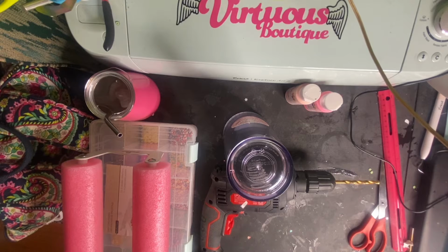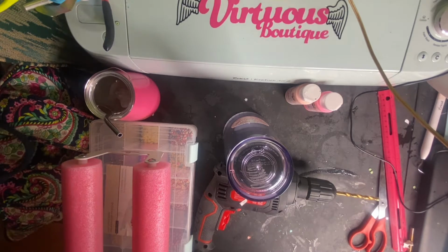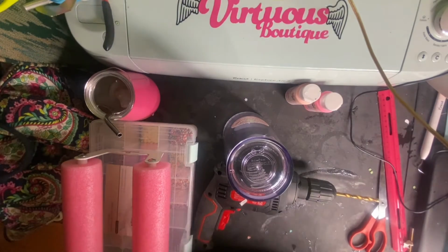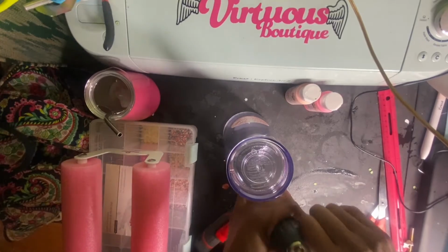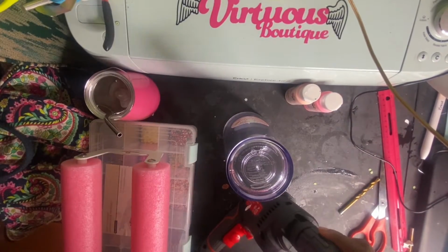The drill bit I'm using is a 5/16, I think. That's what I'm looking at. I don't know if I'm using tool language or whatever, right? But that's the measurement of that drill bit. I'm taking this drill bit off. I'm just gonna screw it and put the new drill bit in.